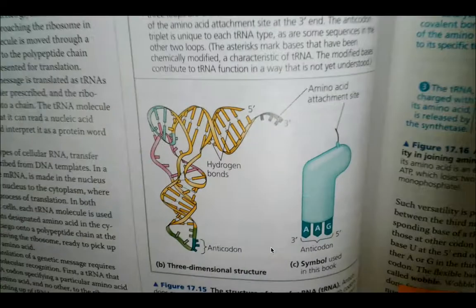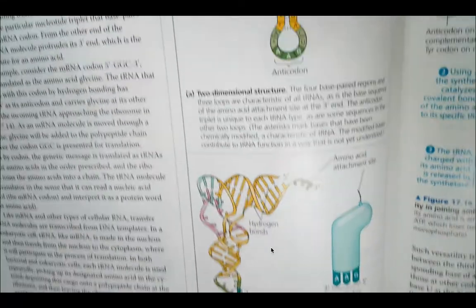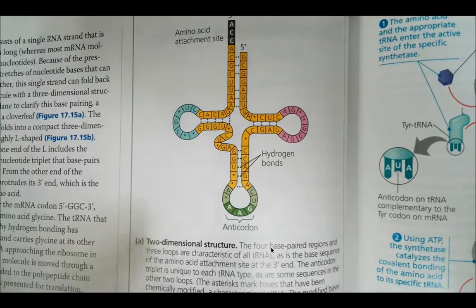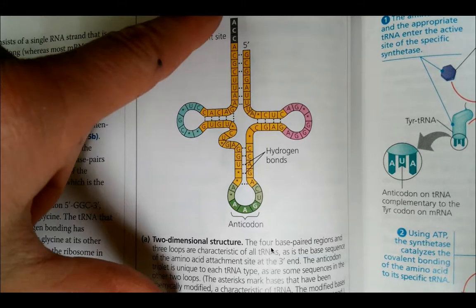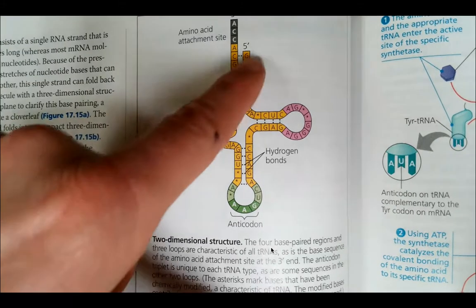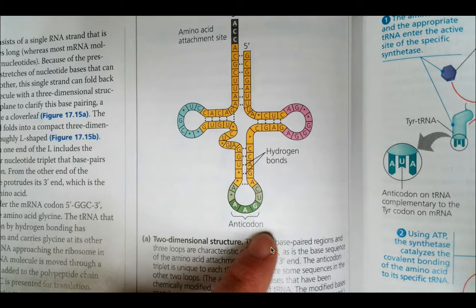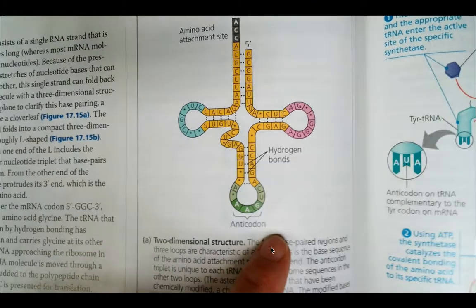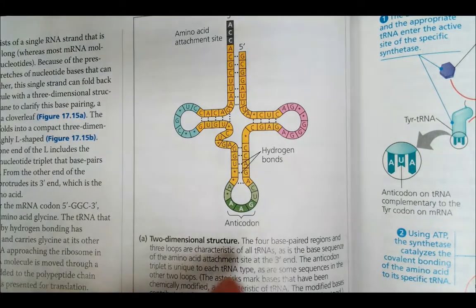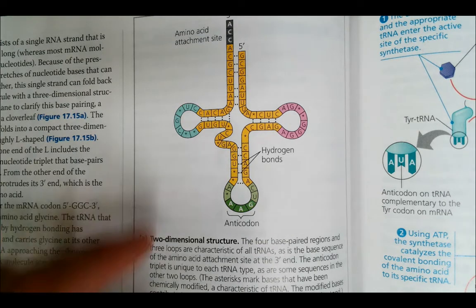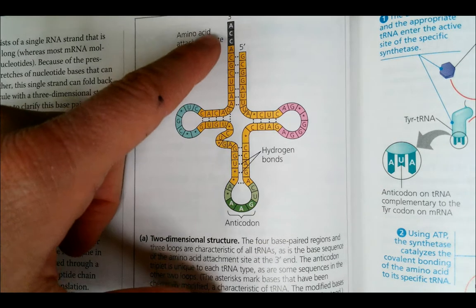It is actually made of a long strand of RNA, and they have some nice pictures here on the next page that actually show the transfer RNA. So it looks like a clover leaf, and it's one strand. Notice it's hydrogen bonded in certain locations to give that shape. And you can see down here, the three bases of the anticodon, that complementary base pair with the codons on messenger RNA. And that's just one way in which the cell knows we're bringing in the right amino acid. And notice that attachment site is right up here.